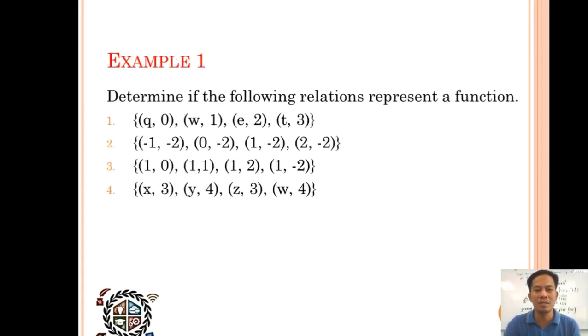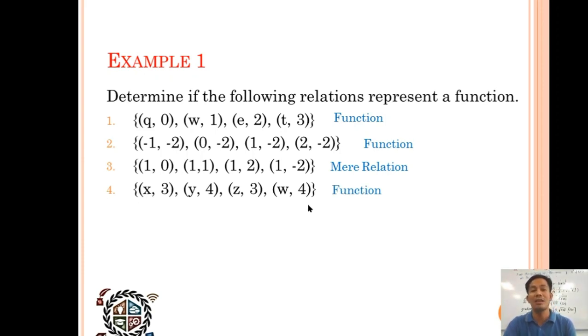Next. Let's move on to some examples. Determine if the following relation represents a function. Number 1, may naulit ba na value of x? Wala. So it's a function. Number 2, may naulit ba na value of x? Wala. So it's a function. Number 3, may naulit ba na value of x? Yes. 4 na beses pa nga. So, is it a function? No, it's just a mere relation. Okay? Number 4, meron bang naulit na value of x? Wala. So, it's a function.